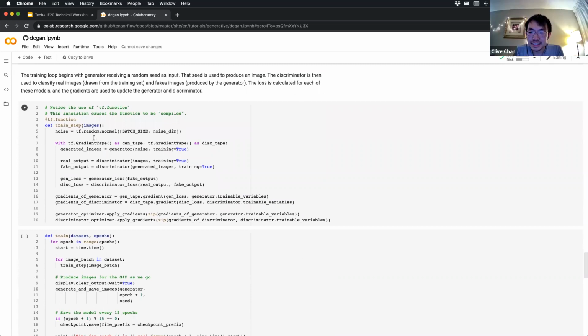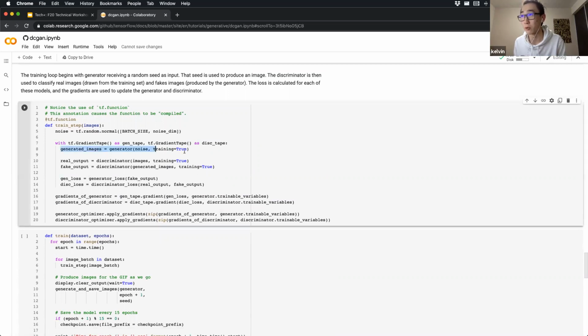So this is the training step for our model. If you remember from the slide before, we want to first do one forward pass of our generator. So we start with some noise and pass that to our generator, and our generator tries to produce a fake image. Then we want to give this fake generated image to the discriminator, and also give the discriminator some real images. These are basically the forward passes of the discriminator.